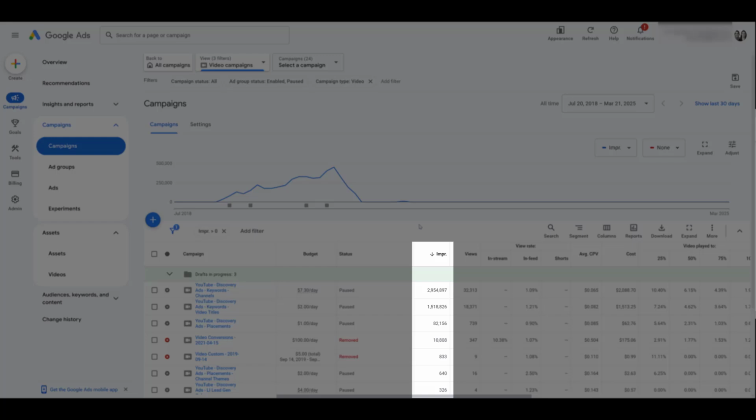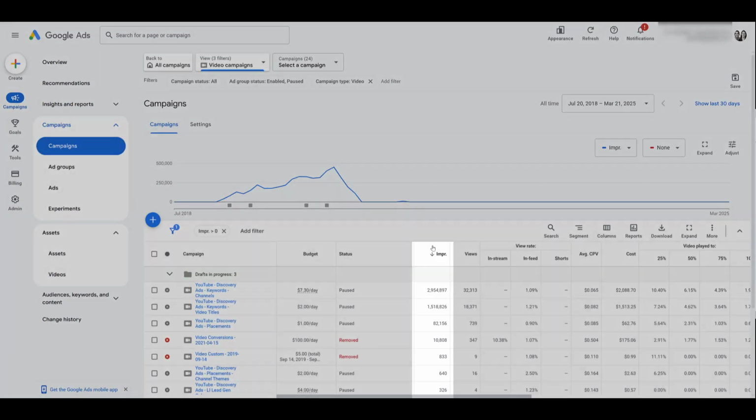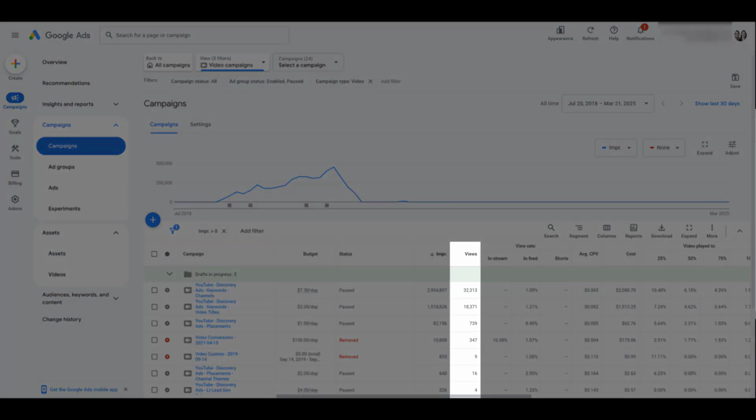And a YouTube Shorts impression is more in line with the in-stream ad impression. The short ad starts playing when a user is scrolling in between organic short videos. So understand the difference. Let's look at views, because just like impressions and view rate, views are counted differently between each of the three different ad types.